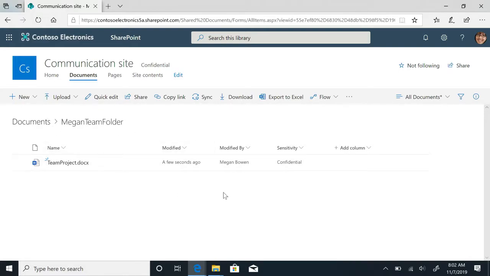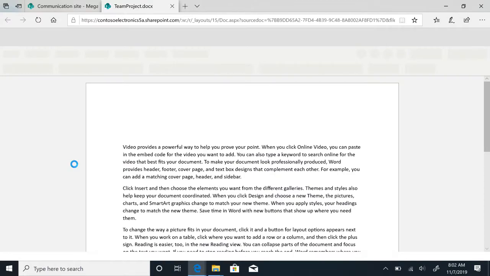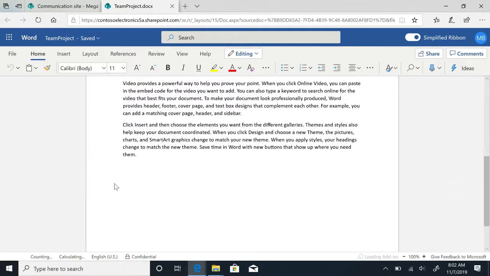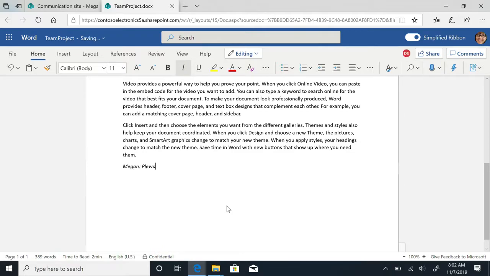Now once the document is loaded, you can notice that there is a label here, the new column we've enabled in SharePoint for sensitivity. It tells you what the sensitivity of these documents is in a quick view right on the front screen, so you can see whether protection is enabled on it or not. Earlier, like I had mentioned, when these documents were opened, you would get a little pop-up message saying you had to download. But now you can actually open it in the online application. You can view, and you can also edit in the online applications here. So this is Megan typing, and she says, please add the customer data.